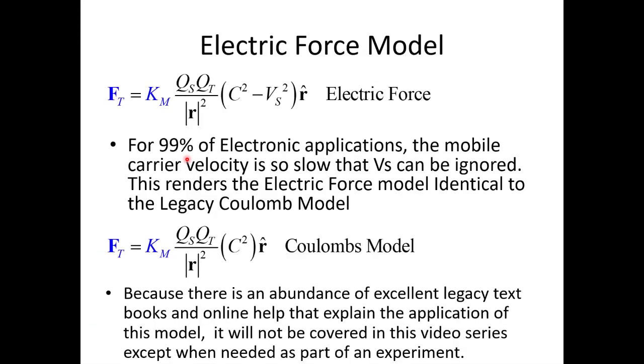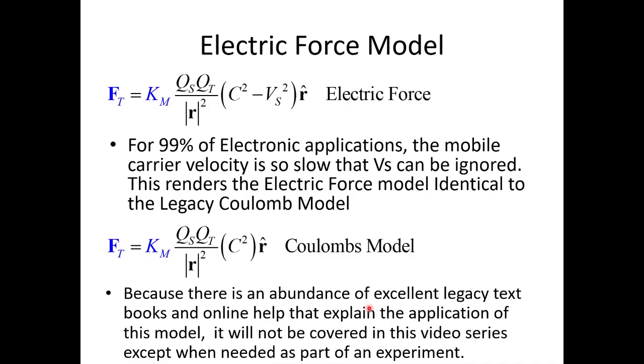So now let's get into each of the individual models. If you take the electric force model, this velocity is the velocity of the model of the electric charge equivalent, the electron. And because electrons moving in conductors move incredibly slow, you can actually set this to 0, and you can see this is equivalent to Coulomb's model, because Km times c squared is equal to Ke, the electric field constant. And so this is Coulomb's model.